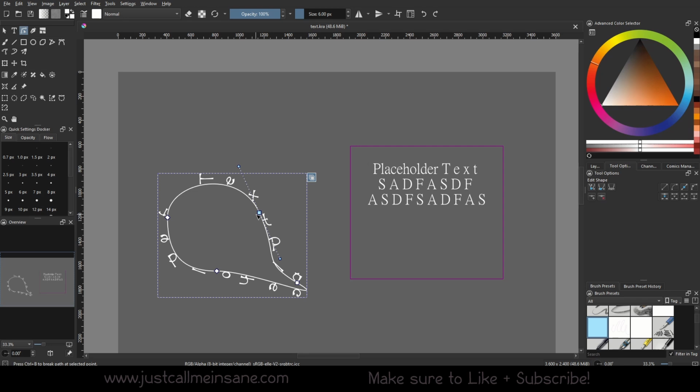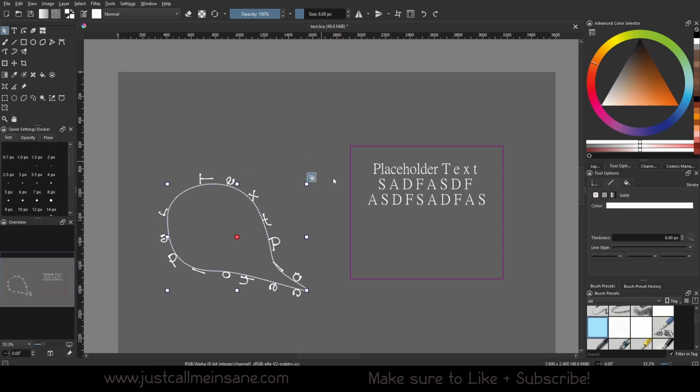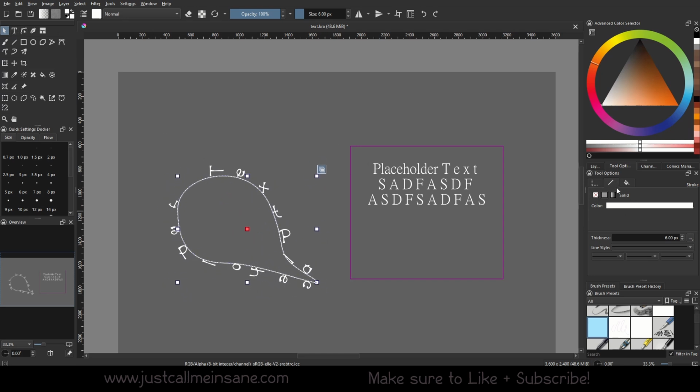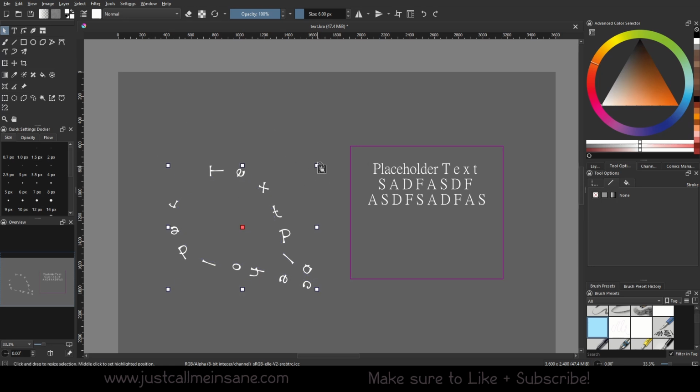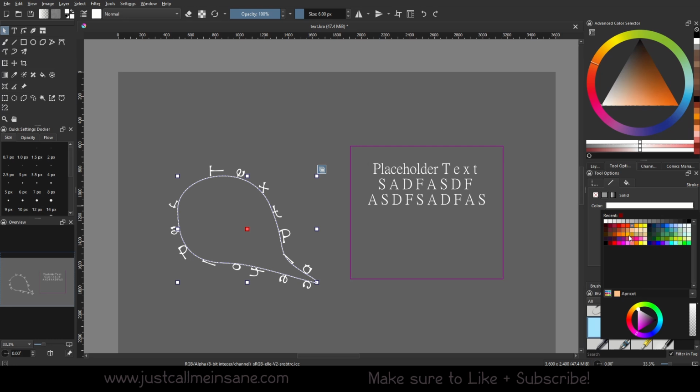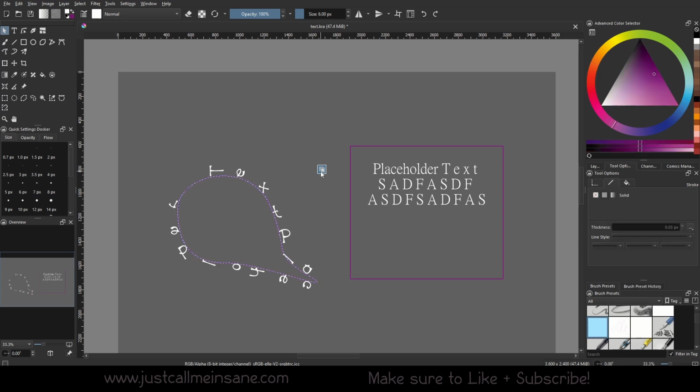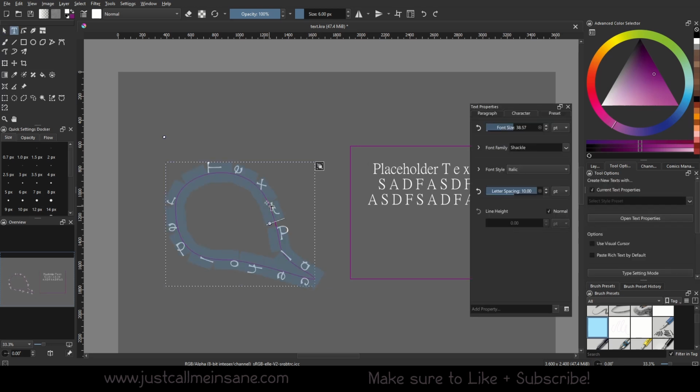You can. So again, if you want to take the path out, you have to make sure this little box is on. It's blue. Go to your tool options with the path selected. Click on the little X. It's gone. If you want it back on, make sure this little blue icon or this little square icon is selected. Make sure to select your shape, and then you can turn it back on. If you want to change the color, you can still change the color. Turn that icon off so you don't edit that, and then you can go back to editing your text.